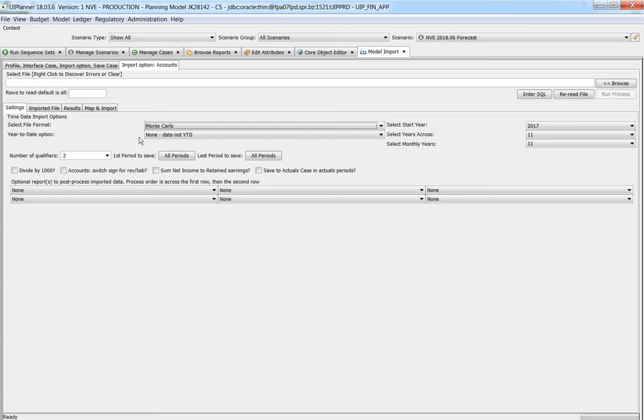But that concludes our video. That helps you get a little bit of an idea of how to import information in a different way using the model import. If you have any questions, please reach out to your admin if you have any specific requirements on how to get this information using this functionality.